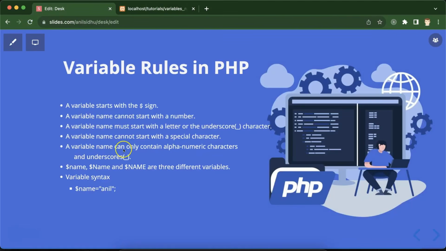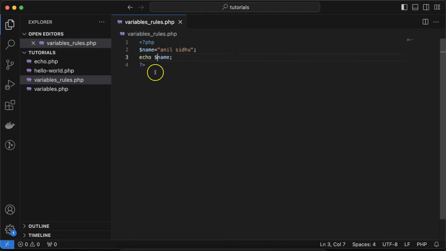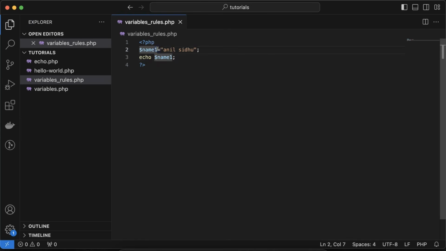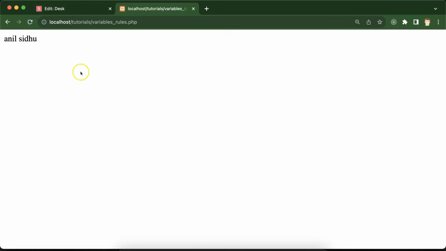The next rule says a variable name can only contain alphanumeric characters and underscore. What does that mean? That means that it cannot start with a number, right? But the number can be at the end or in between. You understand? So let's say name1, that will still work perfectly. And if it contains underscore, it will work, no problem.